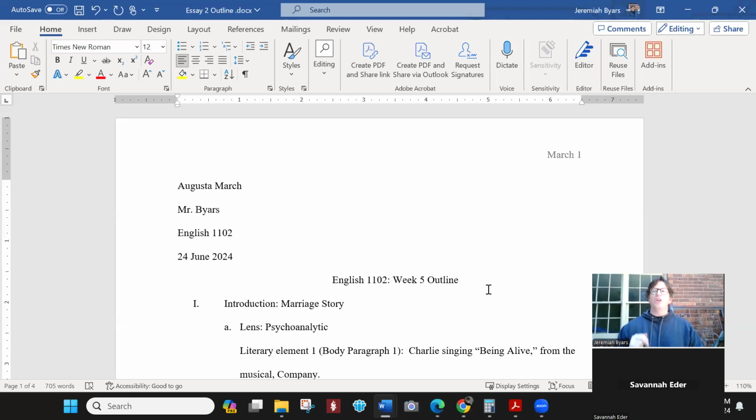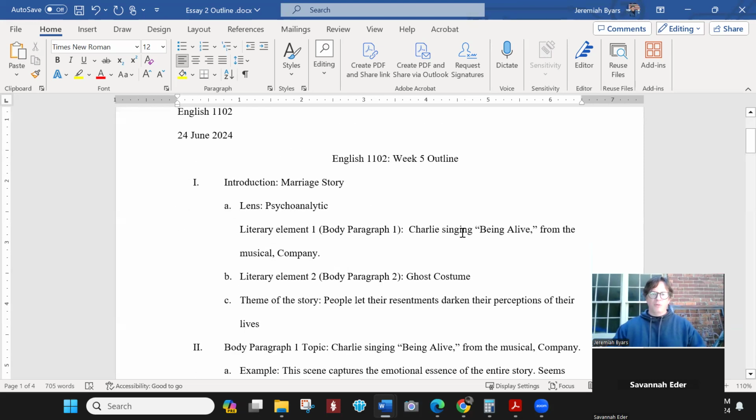An outline should be informal. You shouldn't worry about necessarily writing things correctly in an outline because it's about getting your ideas out. The shaping and editing and putting things in correct MLA formatting, all that's for the paper. So I did not take points off if you wrote things incorrectly.